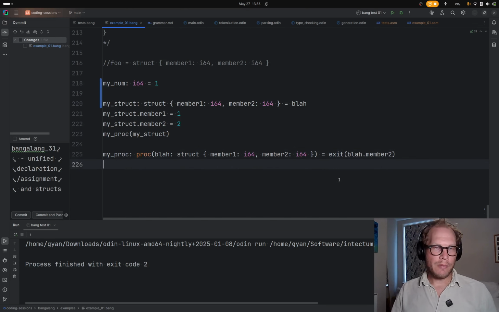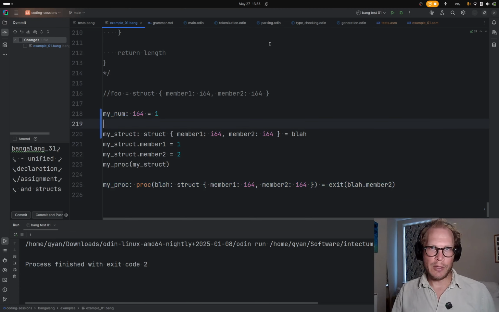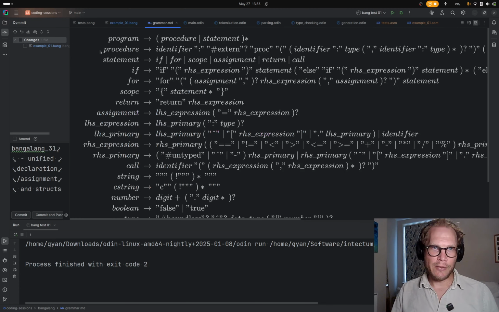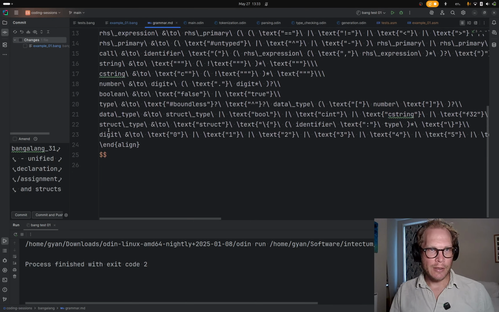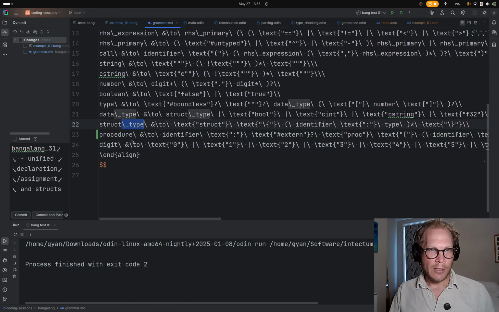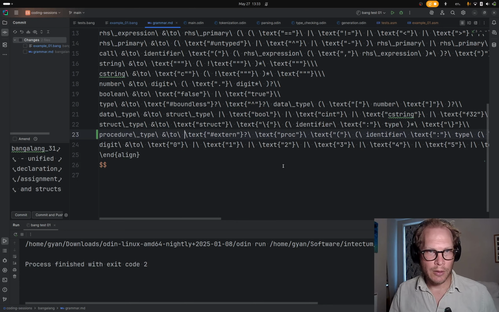So it's the same. This statement has the same structure as this statement, and I don't like that we have this special case up here. I want to reduce the amount of special cases we have, so I want to bring this procedure into the assignment. Right, so how do we do that? I think the first thing is we want to take this over here and create like a procedure type, which is, I guess, everything after the colon.